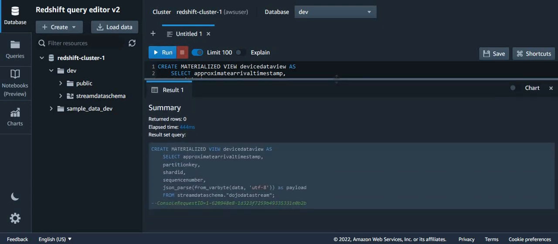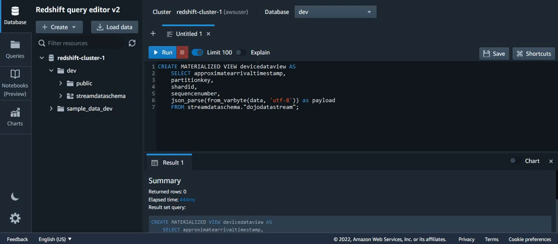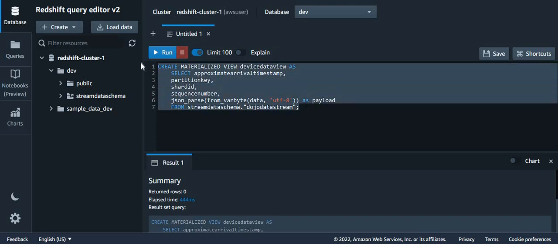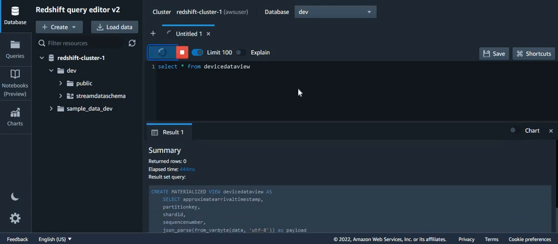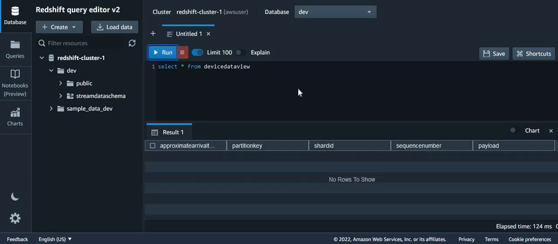So now my view is successfully created. If I try to query data from here, I should not be able to see any data because right now there is no data in the materialized view. And you see it is blank. By the way, there is one recommendation, well, not a recommendation, that's mandatory. Sorry for saying recommendation.